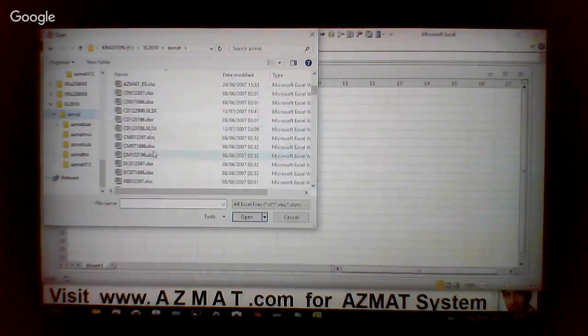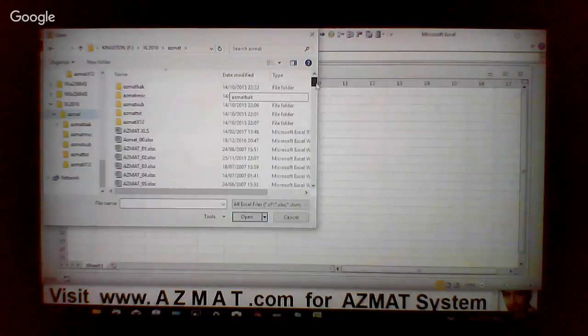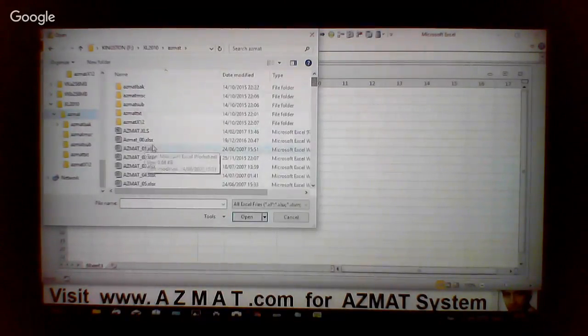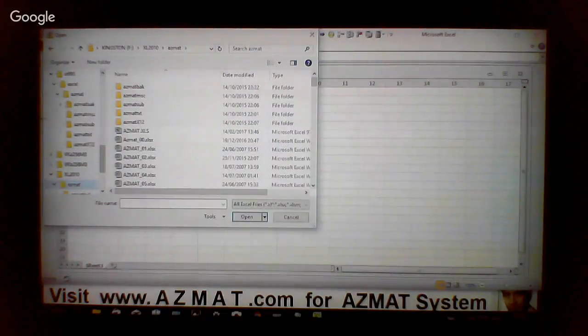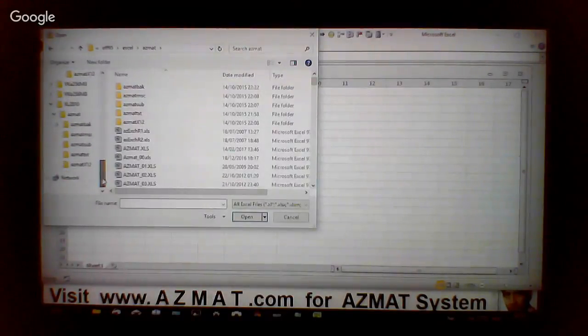Of course, in this particular instance, when Microsoft changed the file extensions, this was a major change. So the system files had to be saved in the current version of Excel. The .xlsx files are all here, but in the earlier versions, for example Excel 95 onwards, they're all .xls. So that's a major thing. Other than that, the actual program files are the same.